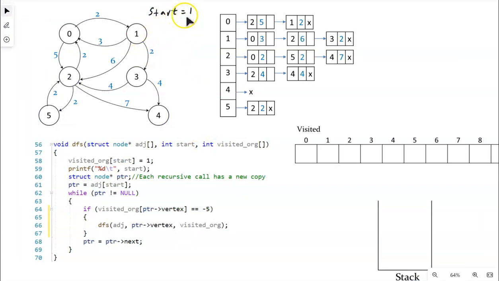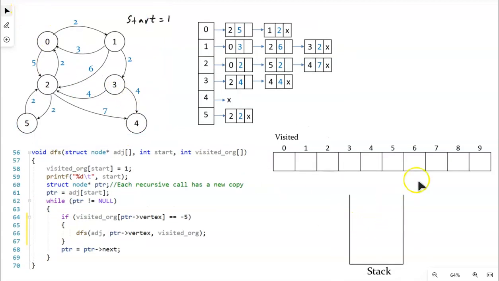So right, start equals 1. So I'm going to start here. I want to see what other vertices I can travel to. So if you start here, what other vertices can you travel to? You see there's a path to 0, 2, 3, 5, 4, all of them. But what if you start here? If your start was 4, do you have a path to any other node? You don't have a path. So here it should print out there's no path. If I start here, this should print out, okay, there's a path to this and that.